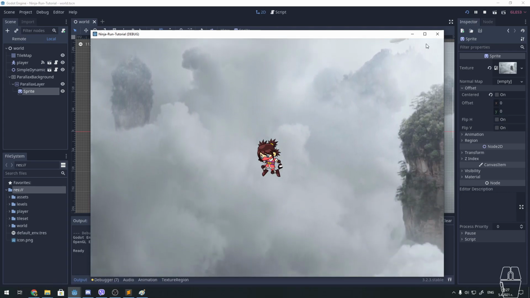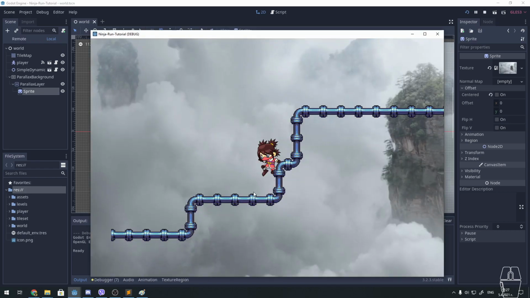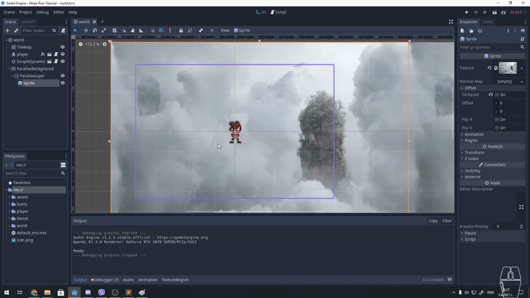So basically we have two issues to fix in this episode. We're gonna fix the issue on the left side where the path just ends and we fall. And we're also gonna add a descending path. So hopefully this won't be that long of an episode and we can do it quickly.